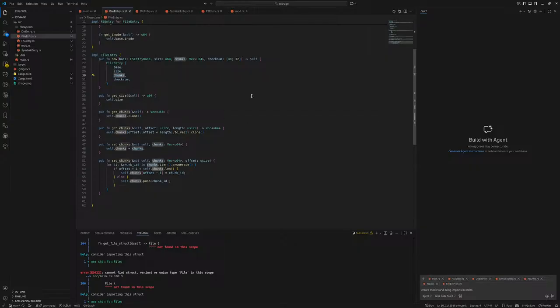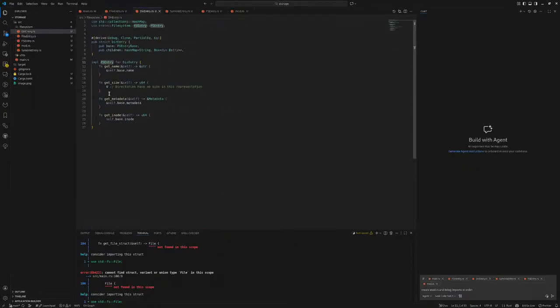The amount of chunks does not imply the full size, though. Or does it? The amount of chunks implies the size, right? I think we could leave the redundancy here. So the get size we don't even need. Get inode is with base inode. Well, it's good.